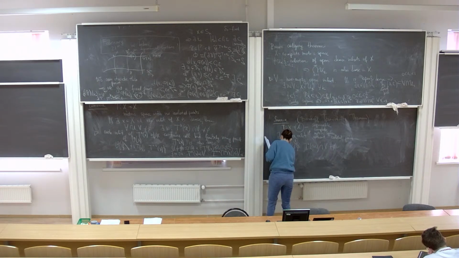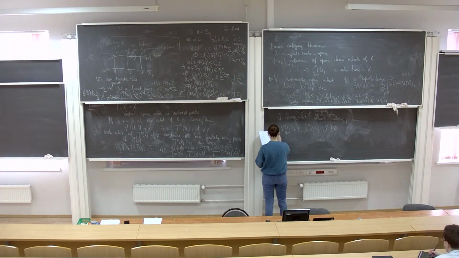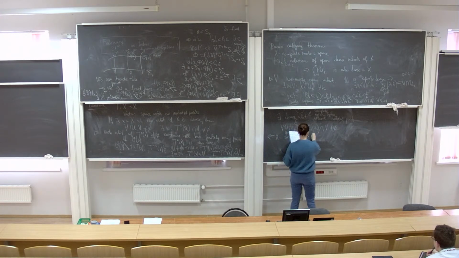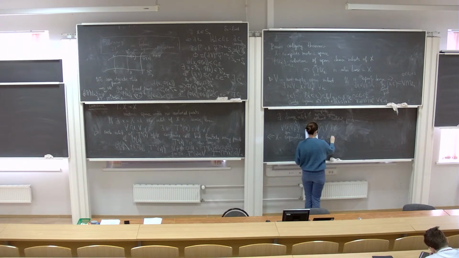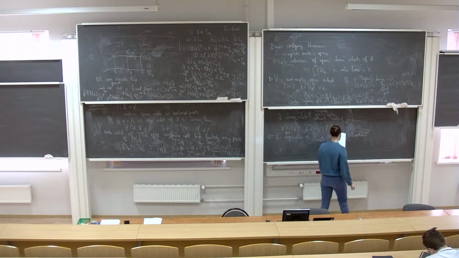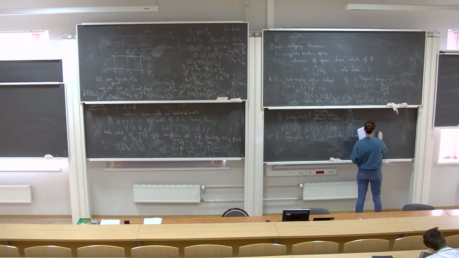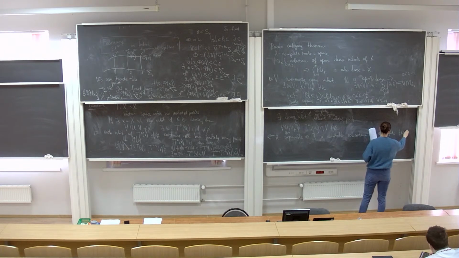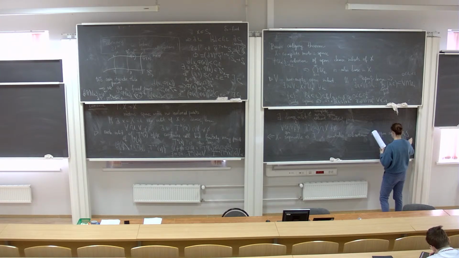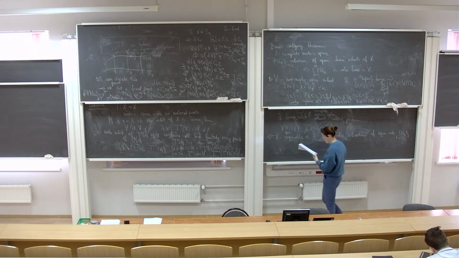So X is a separable space. Then we can cover it. So there is a countable collection of open sets U_k. K is countable, so we can enumerate them. So they form a basis for the topology.